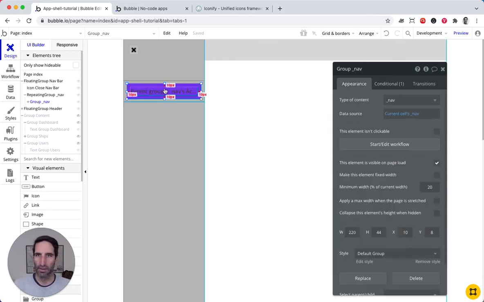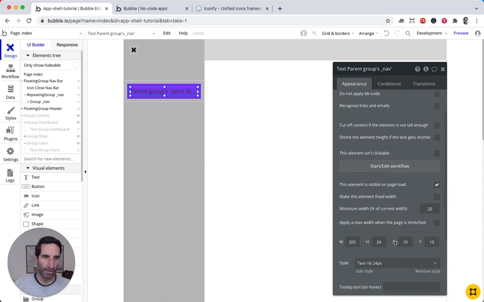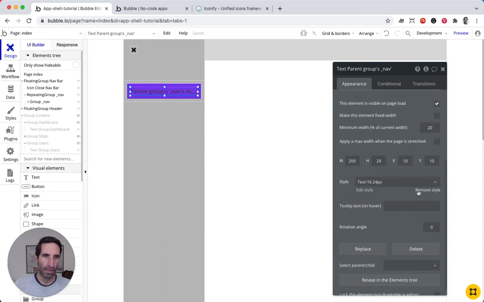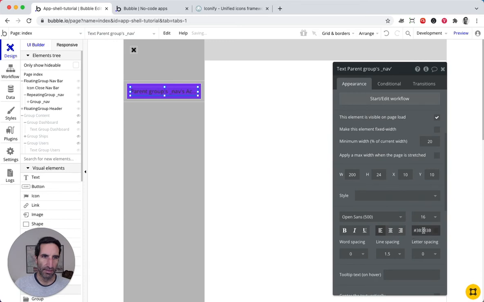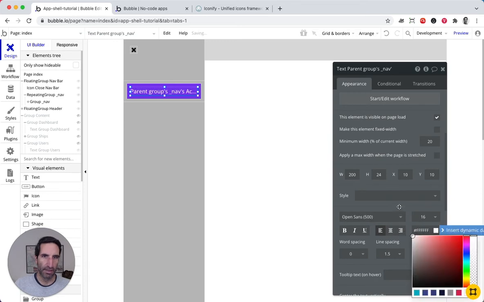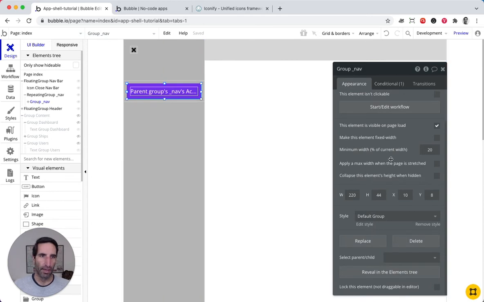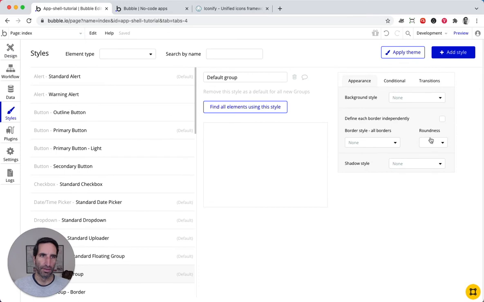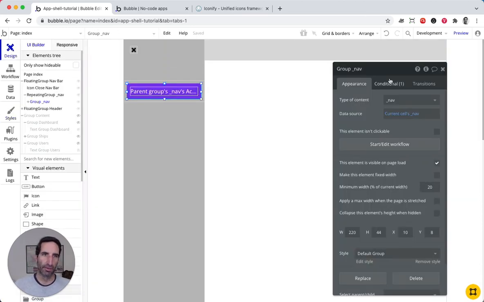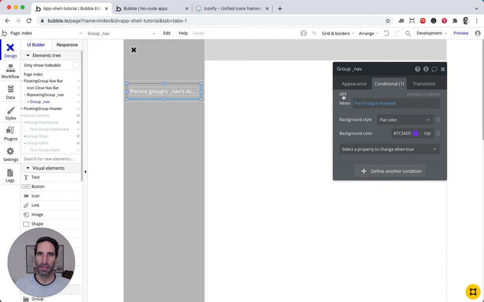So we're going to have to change this to a white. Let me just remove this title, make it white. And I'll go back to the group. Let's just use this group here. We'll add a bit of borders around this. So now we can see there, whenever it's hovered, it's dark green.